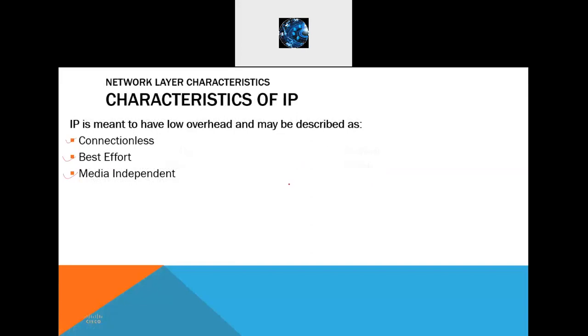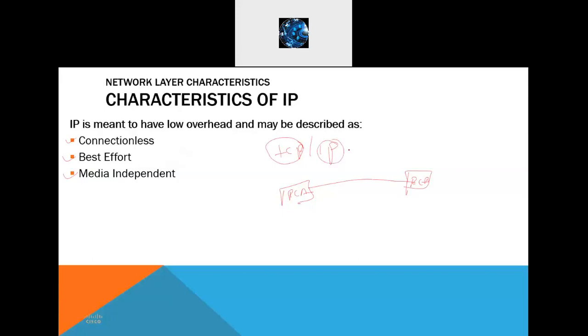Now, when you are sending a message from source to destination, let's say this is PCA and this is PCB, I want to send a message to the destination. All these layers we have been talking about will do what they are supposed to do. But anytime you hear TCP/IP, we're going to talk more about IP and TCP. Some people put it this way, and I like that. TCP will carry the message to the destination. It's a transporter, it's a vehicle.